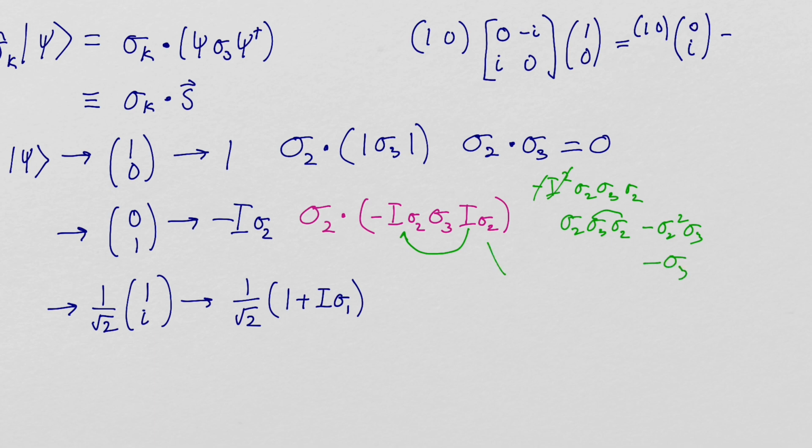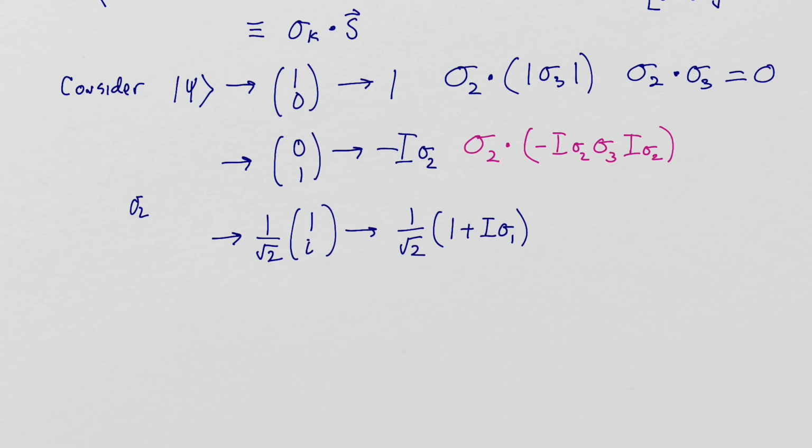So this guy is going to end up being sigma 2 dot minus sigma 3, which is still 0, right? But if you replace this with sigma 3, you end up with a sigma 3 here, and then that ends up being minus 1, which is the correct expectation value. Okay, so there's how you calculate those two expectation values. So now let's look at something a little more fun.